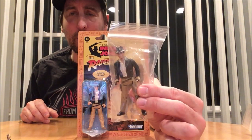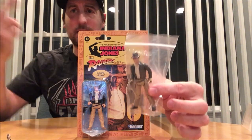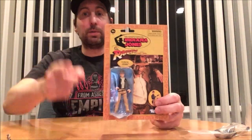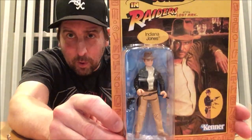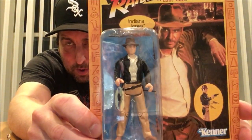I seem to get every figure I was trying for back in the day — I always got them. I landed Snake Eyes, landed him too — he was hard to find. Black suit Spider-Man, I remember that one was a hard one to find from Secret Wars. Let's take a peek. I'm kind of — I almost don't even want to open the package.